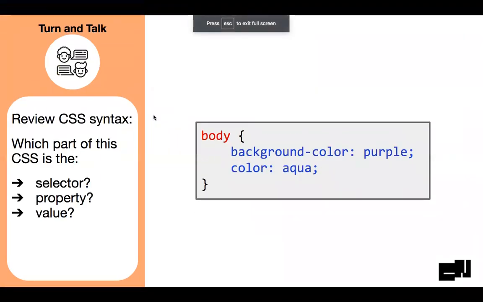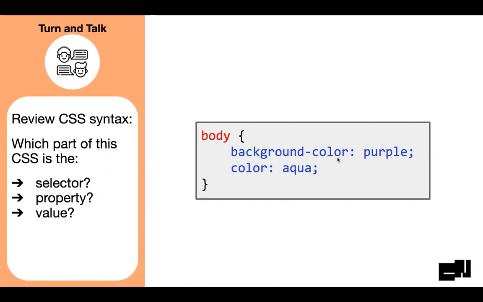In order to know how to change the CSS like that, what you're going to need to remember is the syntax for CSS. I know it's been a minute, but that's going to be key to being able to change the CSS using jQuery like we just saw on that website. So just as a quick review, in this code, what is the selector, what is the property, and what is the value? Let's start with selector. What is the selector in this example? Yeah, it's body, okay? What is the property? There are two. There are two properties in this example of CSS code.